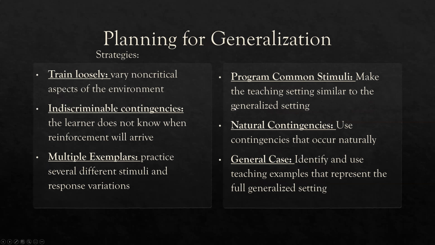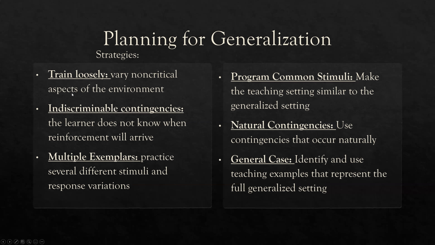Okay, several different ways to plan for generalization. If you're an RBT, don't worry about these too much. As BCBAs, though, you do need to know these. My advice, since they're all pretty similar, I would allocate some study time just to this. Try to memorize it and try to make it rote. All right, it's the easiest way to do it. Okay, just my opinion. So let's go through them.